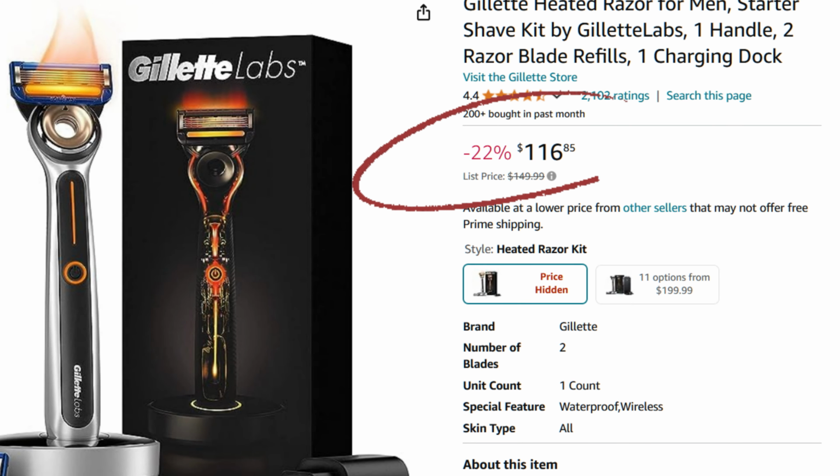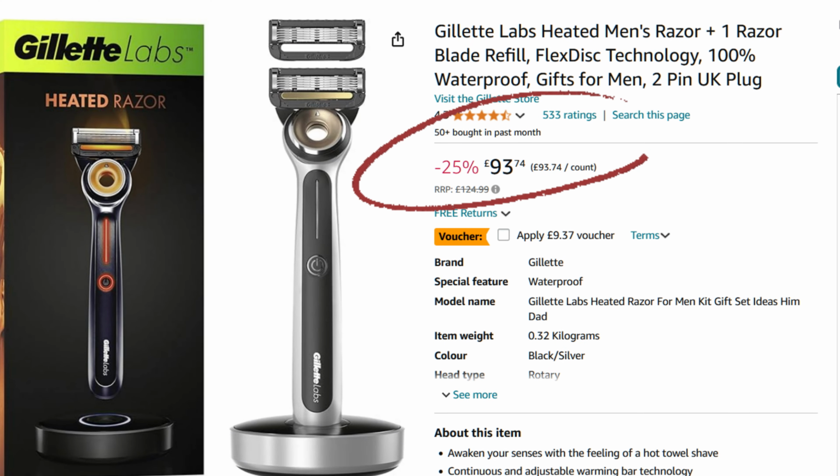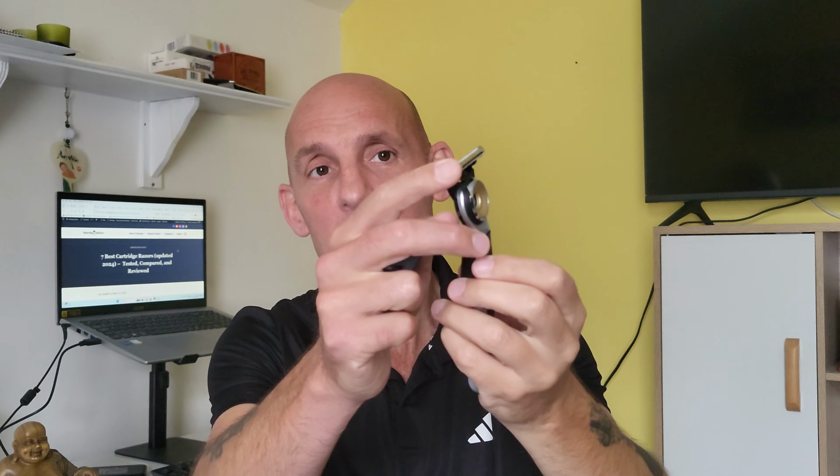I wasn't sure whether this heated element was just a sales gimmick, a marketing gimmick. However, it was lovely, and it was a really nice feeling with it. Shaving slowly did warm up the skin and the hairs and help the shave. However, its price, so it's over $100, isn't it, or about 100 UK pounds. So it's not a cheap razor. And this is geared towards people who want luxury items. One thing with the blades though is that these replacement cartridge blades are more expensive than the others. They're around $25 US, around £20 for a new pack of them, which is more expensive than any of them.